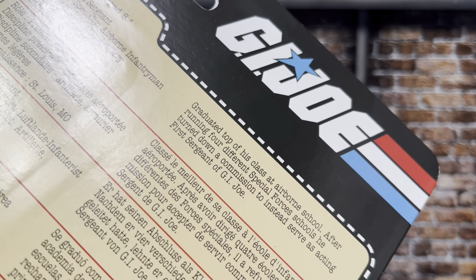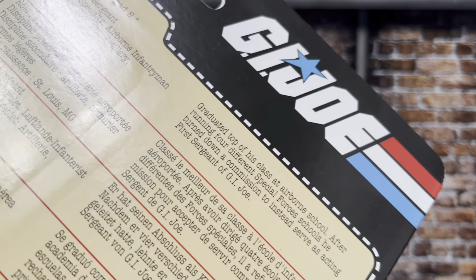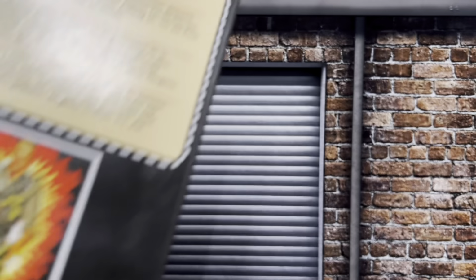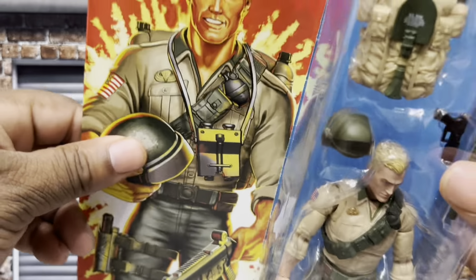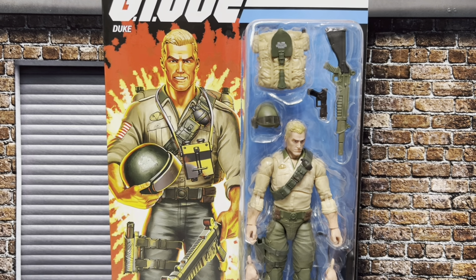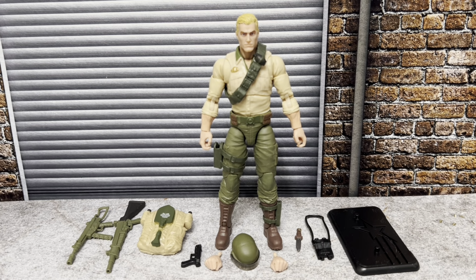Graduated at the top of his class in airborne school after running four different special forces schools. He turned down a commission to instead serve as acting first sergeant of G.I. Joe. We'll get into Duke, his accessories, and everything like that. So we'll get him out and see what we've got. We've got Duke out of his package and all of his accessories arrayed before him as we normally do. It comes with quite a bit of accessories.